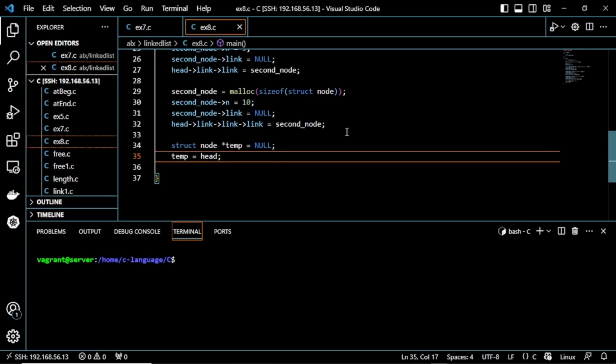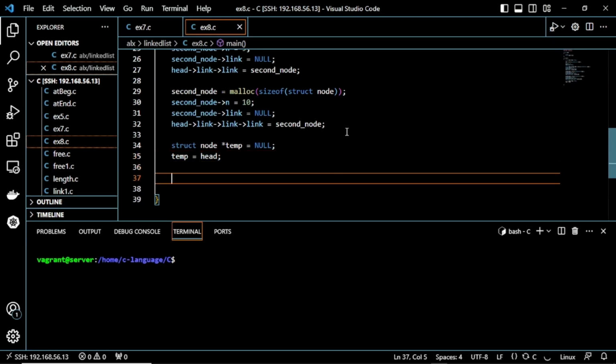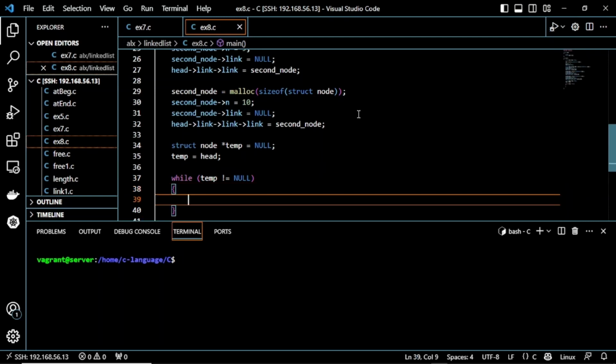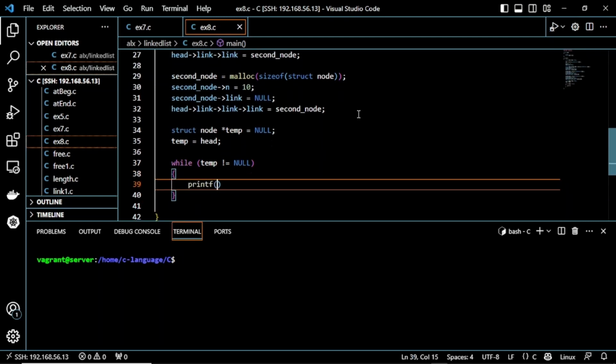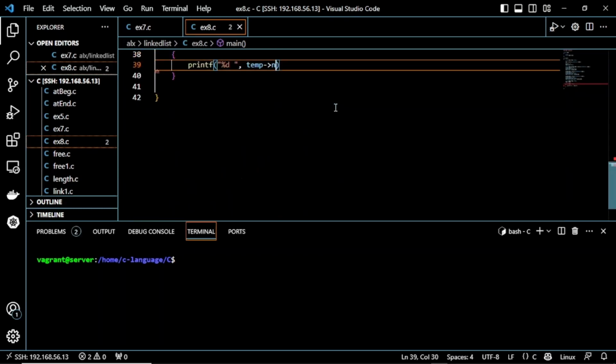Sorry for the noise. So now let's use a while loop to loop through while my temp is not equal to null. Okay, then print out printf %d, temp n.